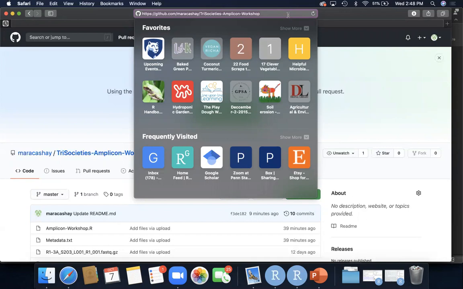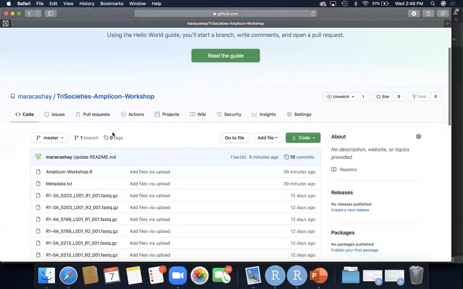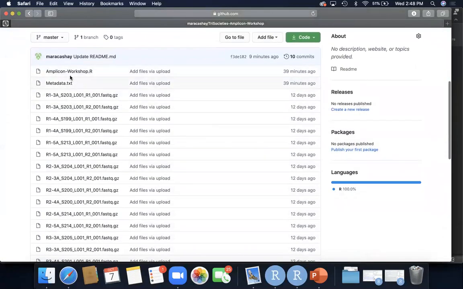And so once you get to this website, then you'll see there's some files here. There's an amplicon-workshop.r file. That is going to be the R script that we're going to be working through. And then there's a metadata.txt file. And that file has all of the information that we need about the sample.